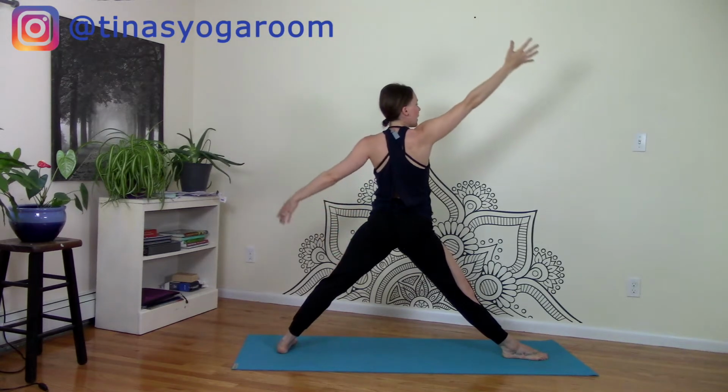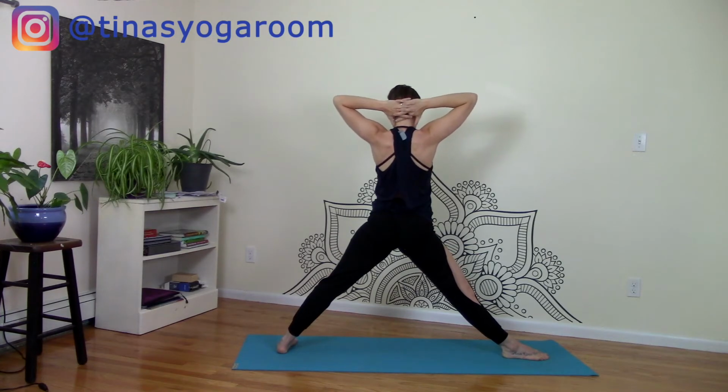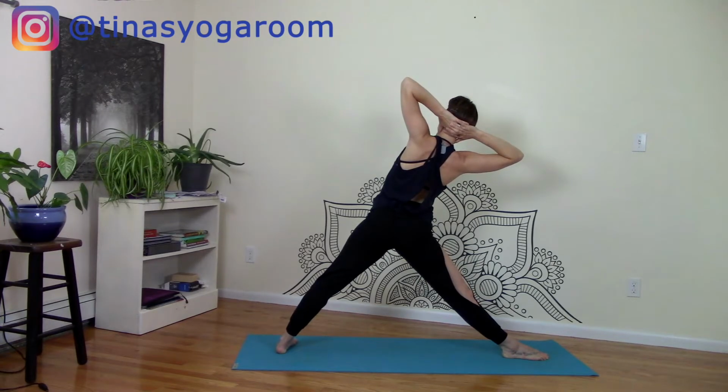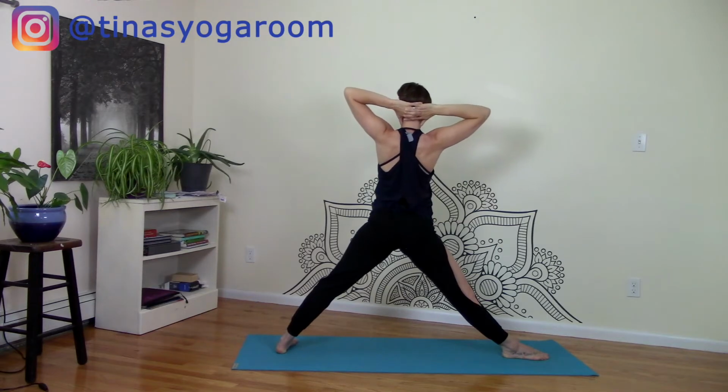And then you come right back up. So let's basket the hands behind the head. Notice how you're slightly facing towards the top of the mat. And just take a little turn so you're facing a little bit back. Now take a lean out over that right leg for your variation of triangle pose. Press those elbows back. And then right back up.